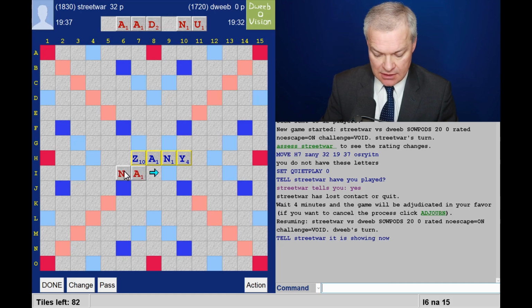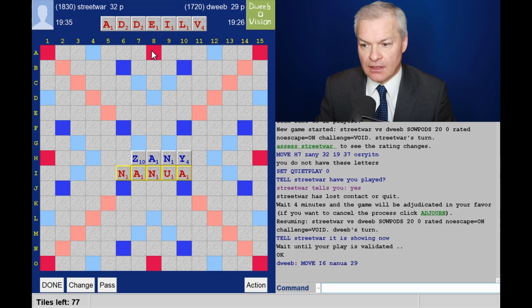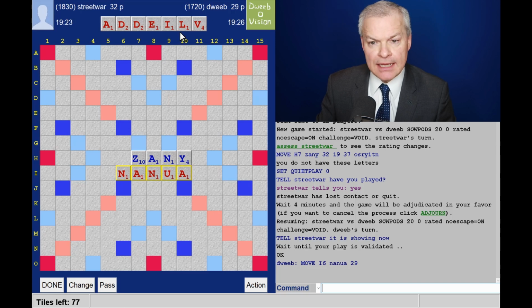So I can play Nanua underneath Zany for 29. And I'm wondering if the letters showing here are the tiles that opponent drew. Well, we shall see.